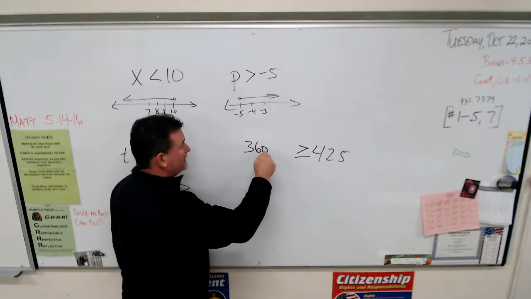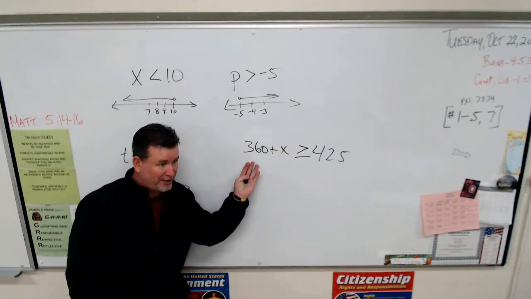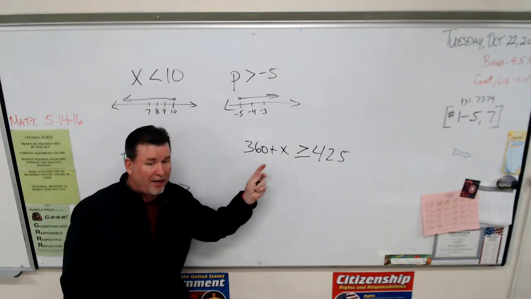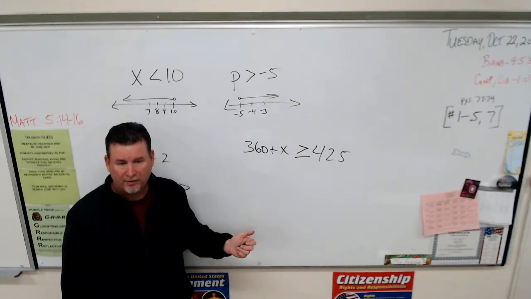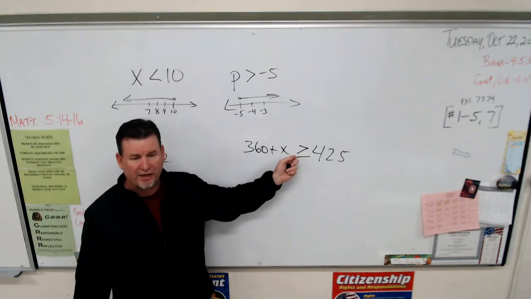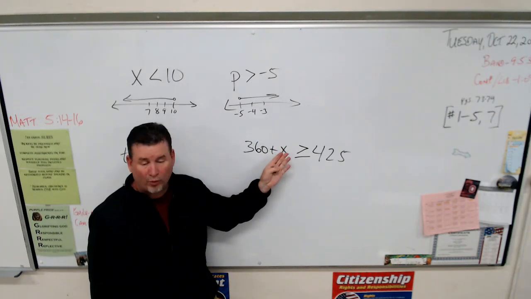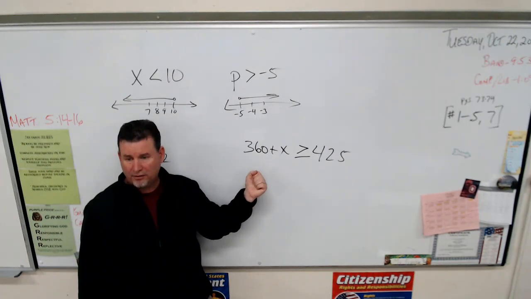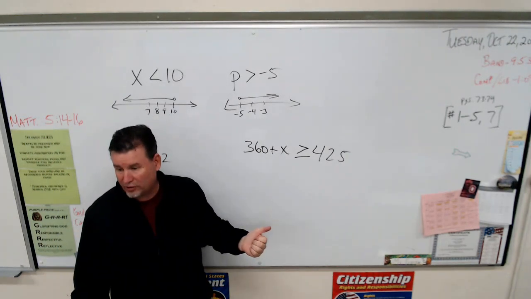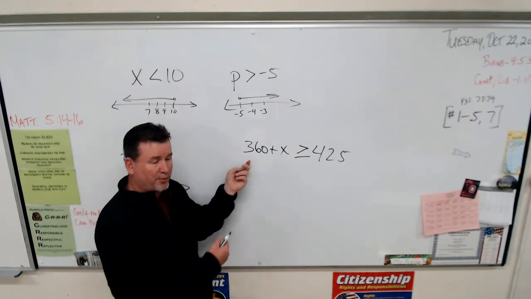I need to get at least 425. What's that look like if I say at least? Greater than or equal to 425. So far I have 360, and they said if x equals the fifth test, I need to add to 360 a certain amount that's going to get me, what's the phrase? At least 425. David, do you understand why this means at least that much? I have to get something greater than or equal to 425 on this side of the inequality. So how do I solve it? Just like I do an equation. I have x here. I got 360 here. What am I going to subtract, Noah?